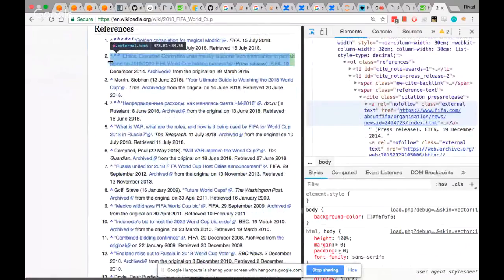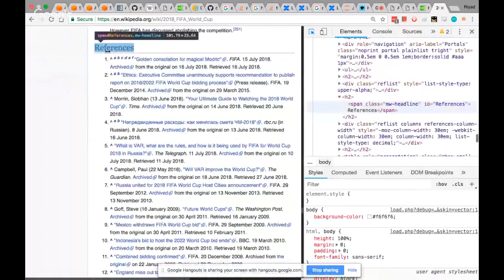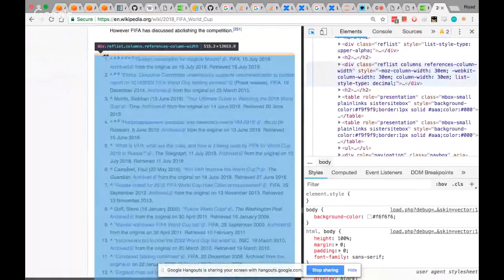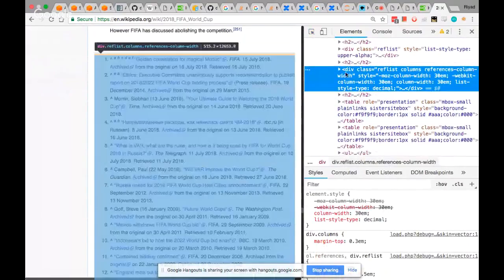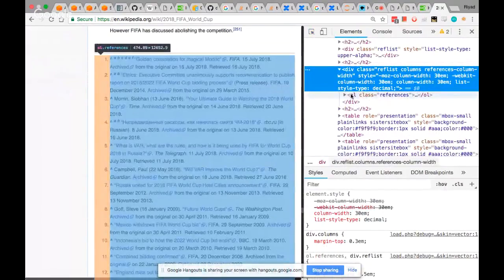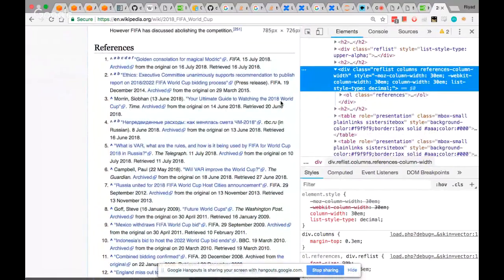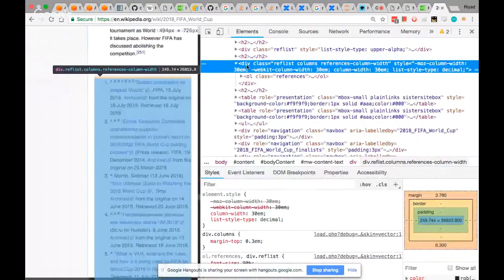So this is an individual reference. So this contains all the references, right? If you click on this, this is the HTML element that will contain all the references in a Wikipedia article.